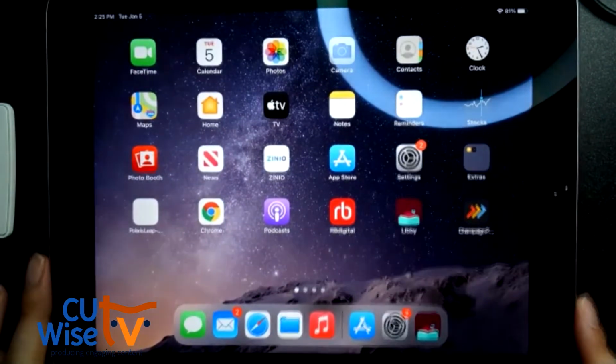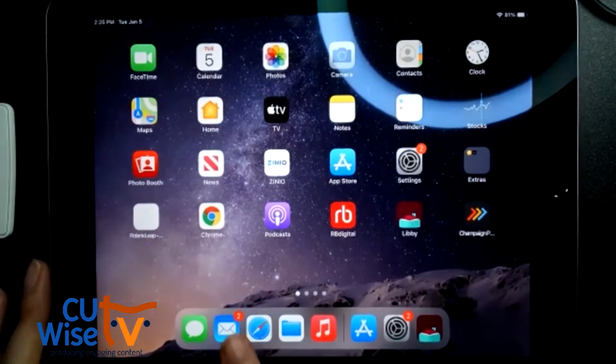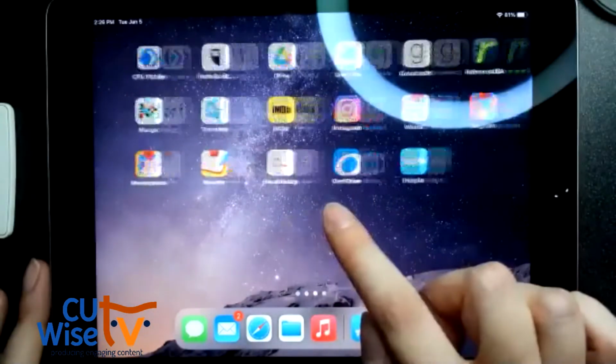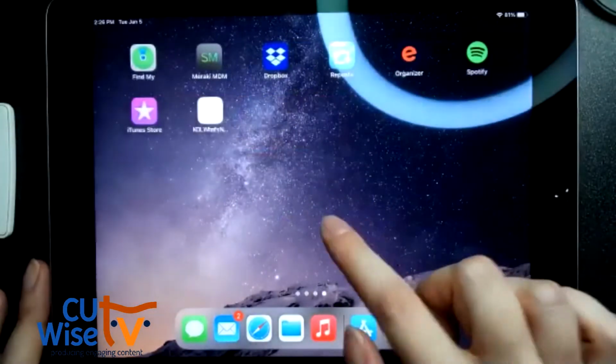And also it's good to know that if you see a little red dot in the corner of an app, like for instance in my mail app down here, I have a little 2, and I have a 2 in my settings app, that's just a notification for that particular app. So it's telling me that I might have 2 unread messages, or maybe in my settings I have a notification that I need to look at. So that's an indication of something within that app that's a notification.